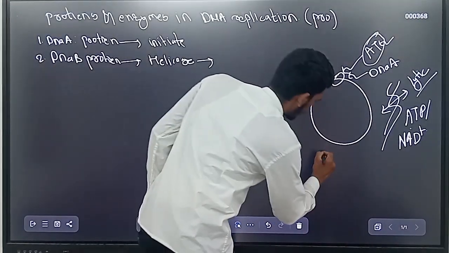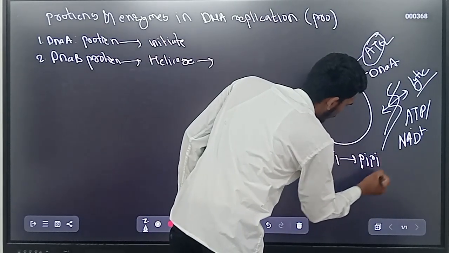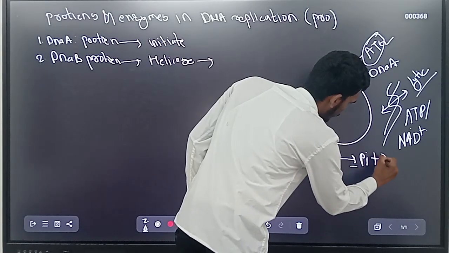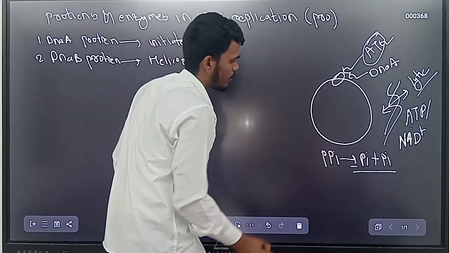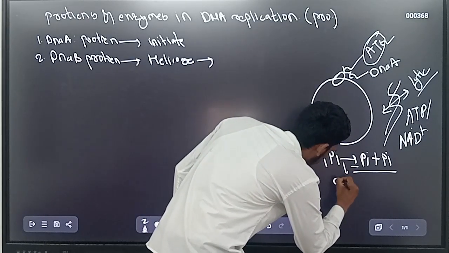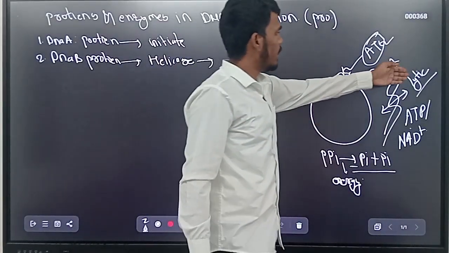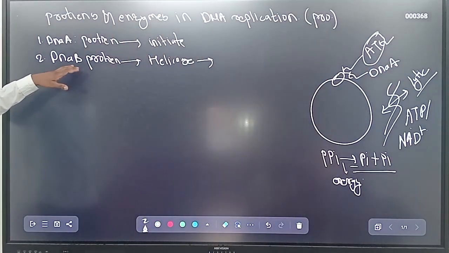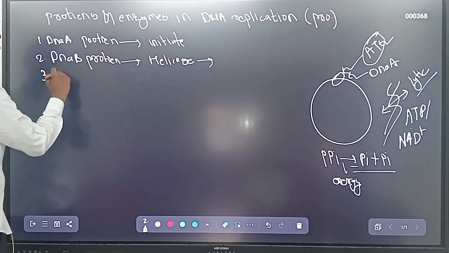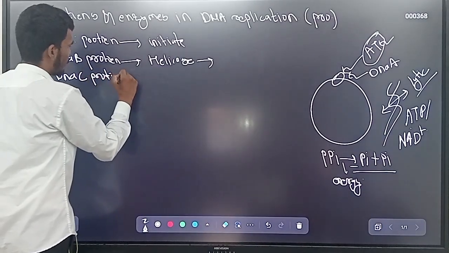So the next protein is DnaB protein. Proteins are also enzymes. You should know that RNAs are also enzymes, but they are called ribozymes. So DnaB has a helicase nature. This will be the first enzyme which will help nick the double-stranded nature. The nick will be done here. A cut will be given with the help of the helicase nature.